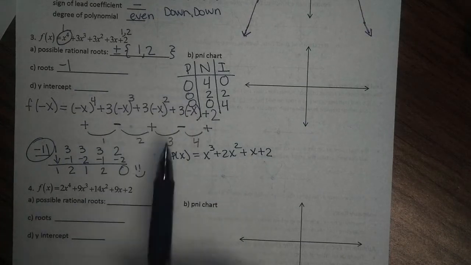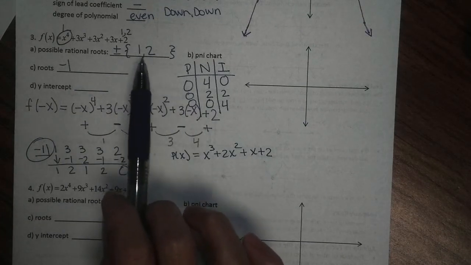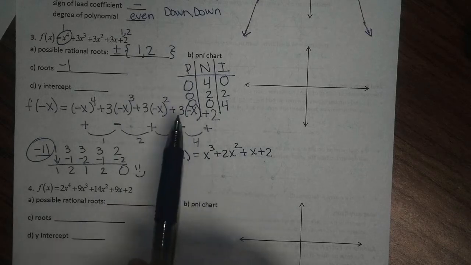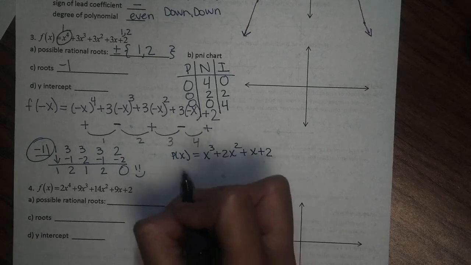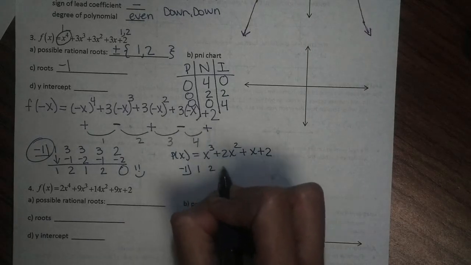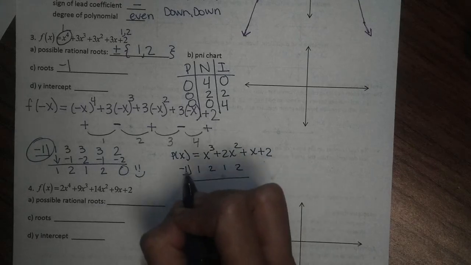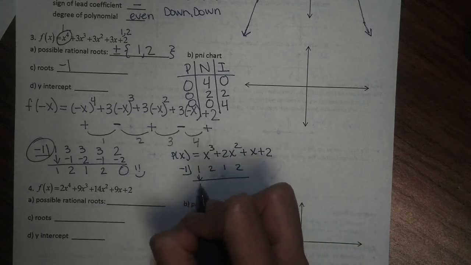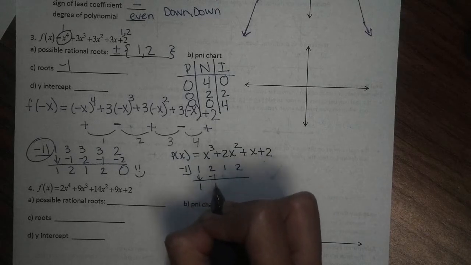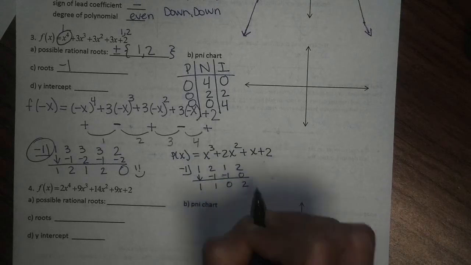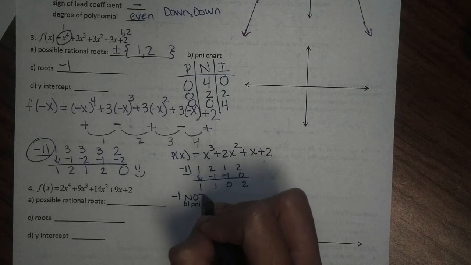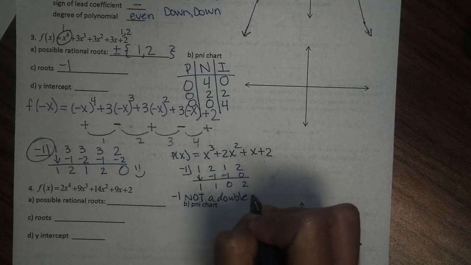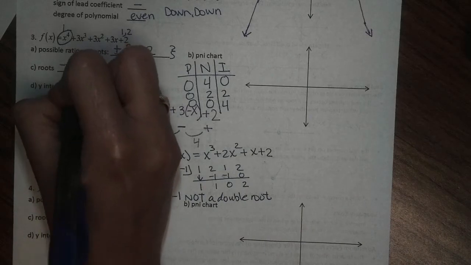Remember, don't divide by positive 1 nor positive 2 because those don't work. There are 0 positive roots. So I would divide by negative 1 again to make sure that it's not a double root, because that's possible. I think that's example 4. You'll have a double root there. So let's just try it. Negative 1 again. I want to see if negative 1 is a double root. Negative 1, 1, negative 1, 0, 0. No. So negative 1 is not a double root. That means its multiplicity is just 1.